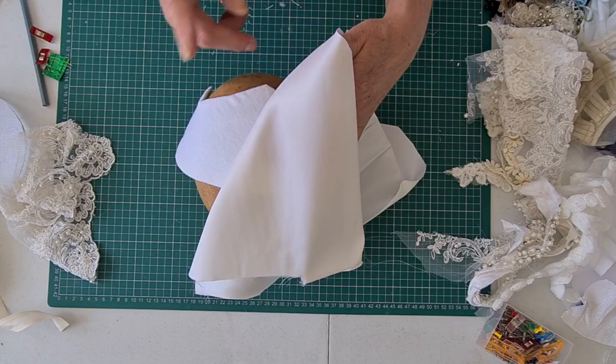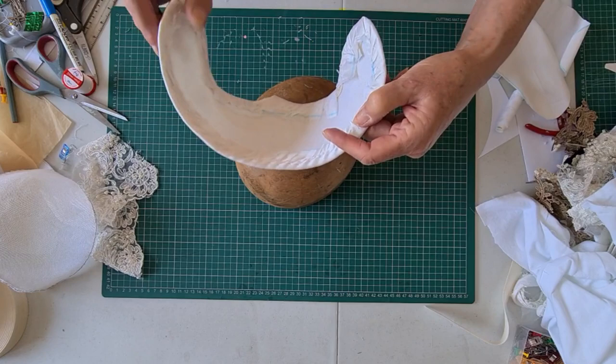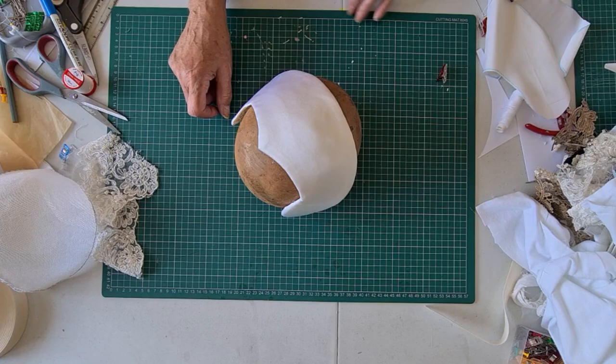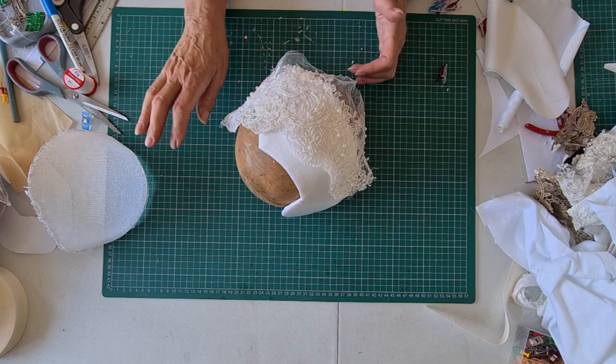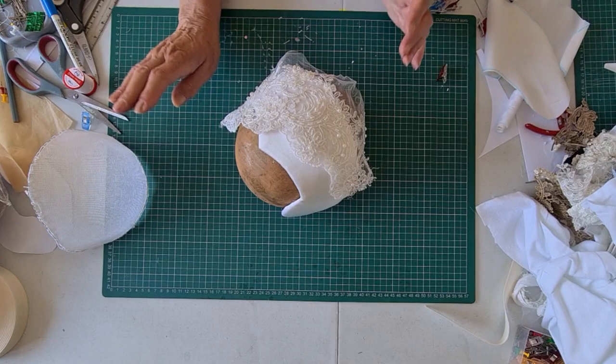Right, so now I've got the satin on the top, and that's been sewed inside. Excuse the marker pen, but that's erasable with water. I'll get that off in a minute. So I've got so far, and then I can cover it with whatever I want. I'm going to use this beaded lace, and I'm going to cover it with that, and I'll show you how that transpires. And then we have to put the lining, and then we have to put the ribbon, and then we have to put the combs in. This is what you might call a couture job, because it's a lot of processes, takes a long time.